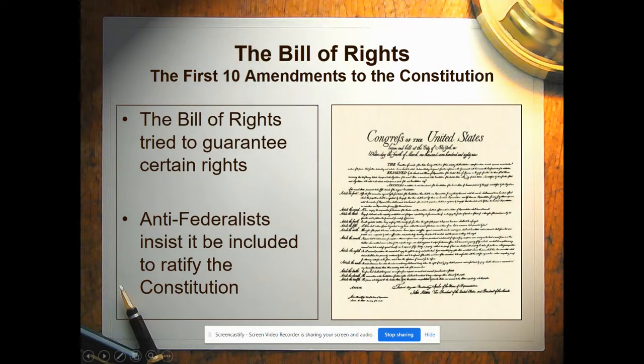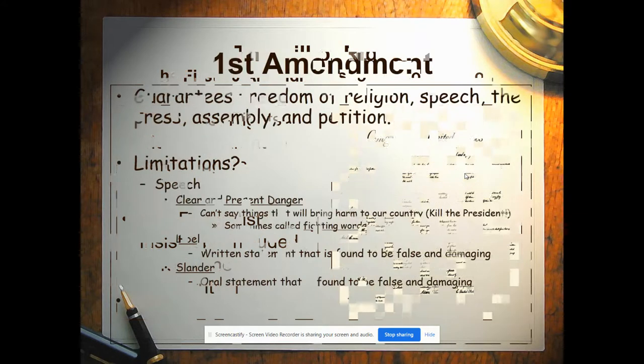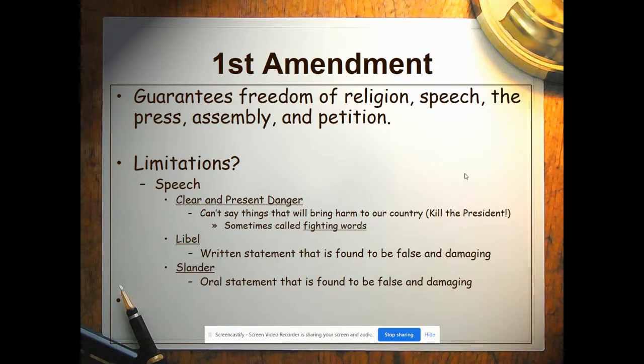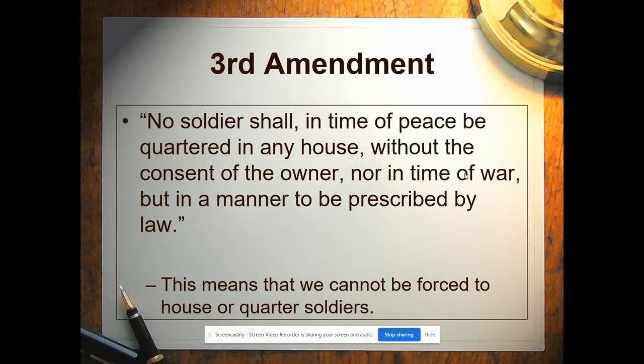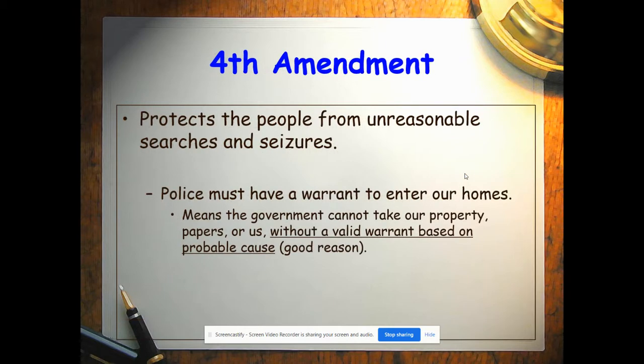And I'll just kind of go through the first 5 real quick here. We talked about the anti-federalist-federalist conflict. We talked about the First Amendment, the fact that it's freedom of expression, and that you're going to be expected to know that it's religion, speech, press, assembly, and petition, that those are the 5 rights included. Second Amendment is right to bear arms. Third Amendment, we called it the no quartering. That's all you need to know about it, is that no one is allowed to come in and take your home during peace or war. Fourth Amendment, we called unreasonable search and seizure. This is the one that calls for a warrant to search property.